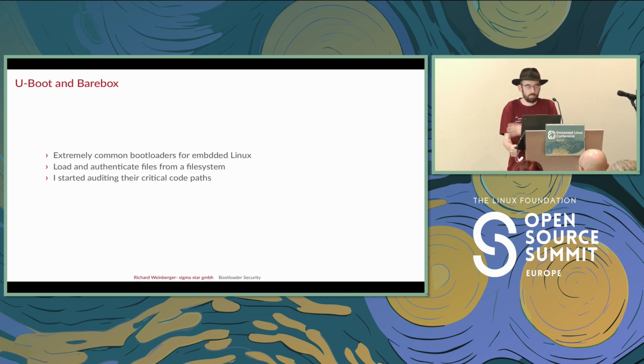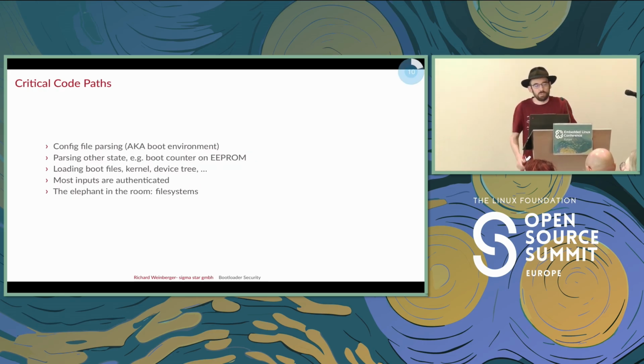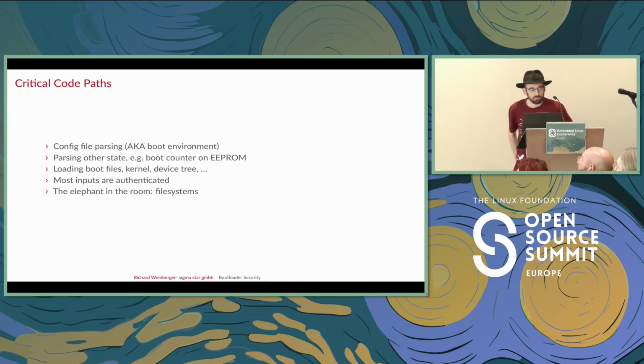The bad guy that's trying to attack me is not able to sign a FIT image. So it makes no real sense to check the FIT image parser when you can be very sure that it's always signed. So critical code paths are config file parsing, if and only if it is not signed.